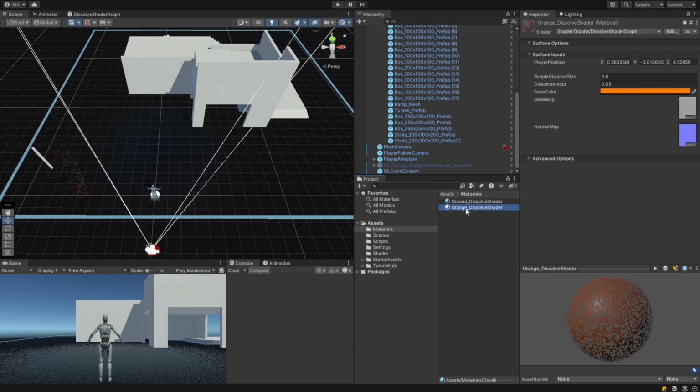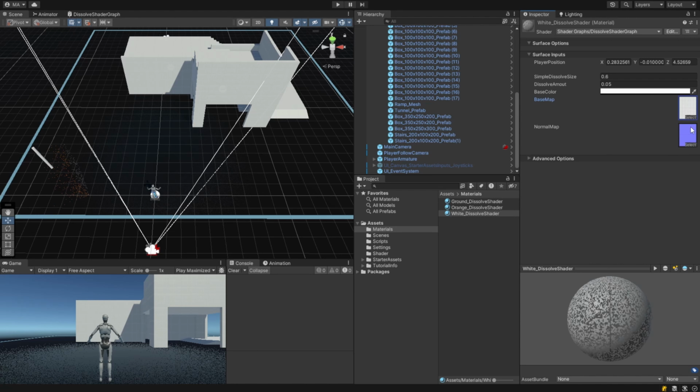So let's duplicate this one, call it white DissolveShader, make the color white. The base map and the normal map, I guess there is a grid 2 base map. Yeah, okay, it's whiter.